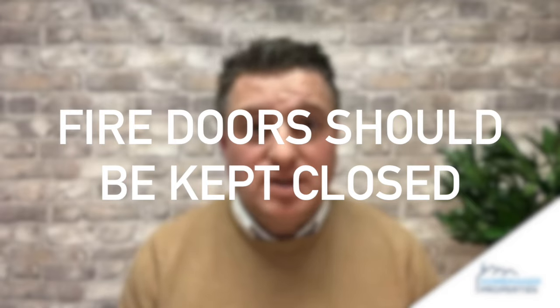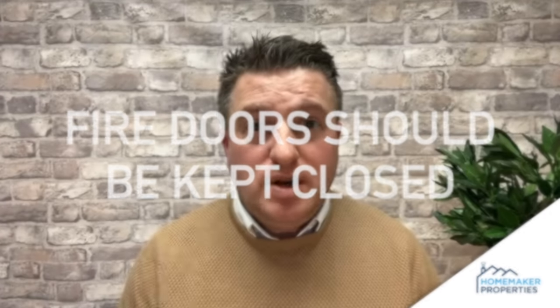Now the majority of the damage in this fire was confined to the kitchen. The fire door was kept shut, had auto-closers in place, and it did its job of containing the fire. This not only saved lives but also contained the smoke and fire damage, preventing it from spreading to the rest of the property, obviously enhancing the safety of the tenants. Ensure tenants know why the fire doors are in place and that they should be kept closed when not in use.